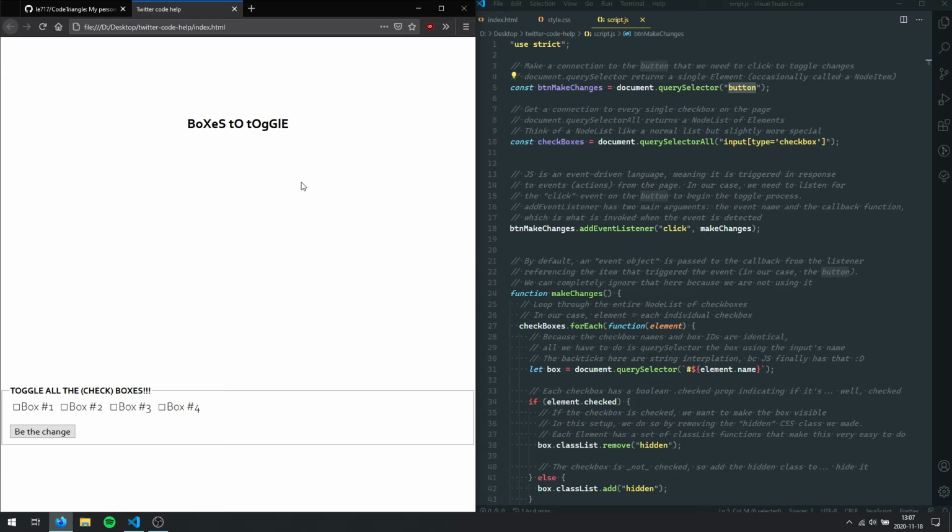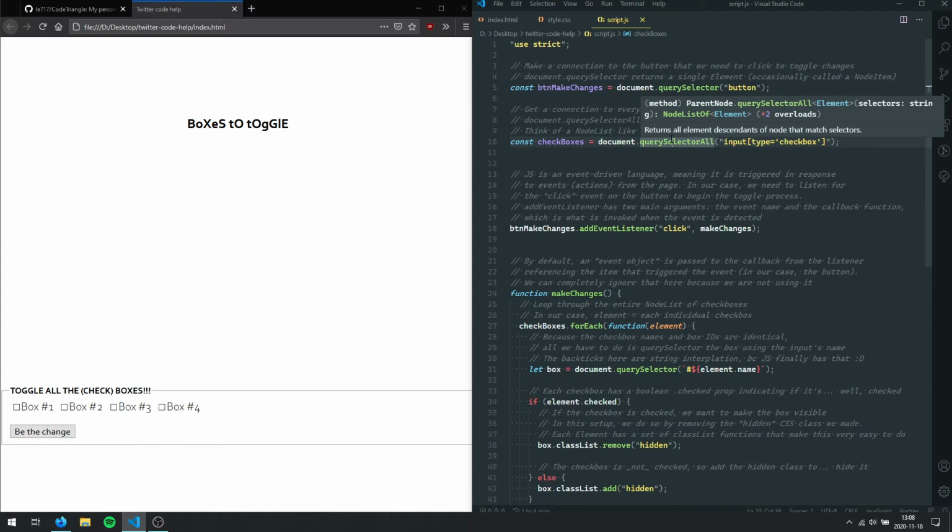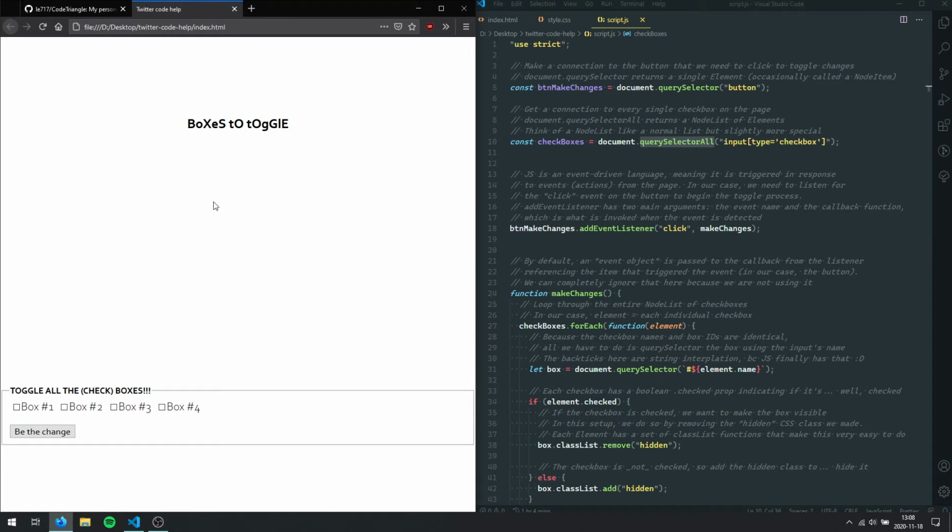It changes dynamically. That's what JavaScript is used for, to change the DOM. However, by default, there is no connection between what the browser creates and what JavaScript runs, what kind of JavaScript we write. We have to create a connection. So we use the query selector method on the document object to create a connection between the JavaScript and the DOM. And we're using button here, the HTML element button.